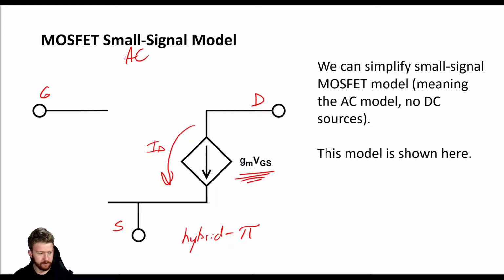So let me move my notes down a little bit. So like we said, this gate is like an open circuit. No current is going to be able to flow through this gate to anywhere else. So IG is going to be 0 because it's just an open circuit. And then we have this variable drain current, okay?